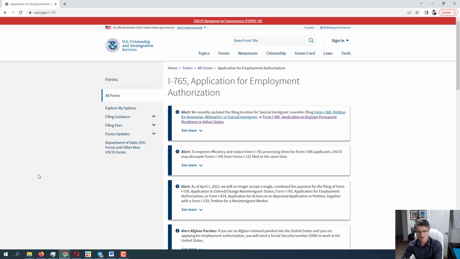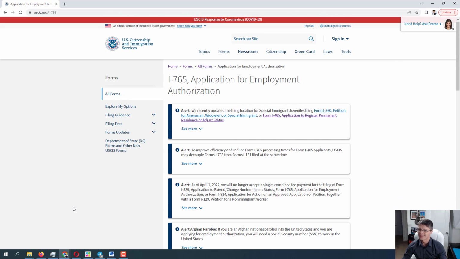Whenever it comes to filing the application online, as soon as you submit it, as soon as you pay the fee, that's it. The application is already submitted and it is already there on the table, right? Kind of metaphorically speaking, of the immigration officer. So with that being said, I highly recommend filling out this application online.